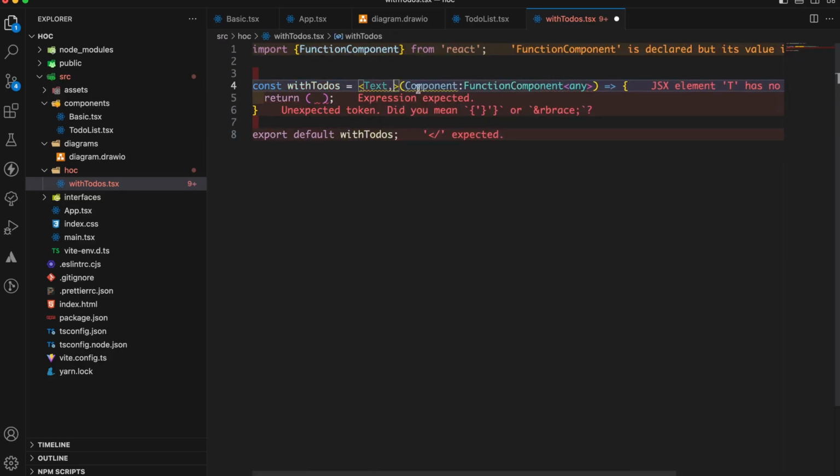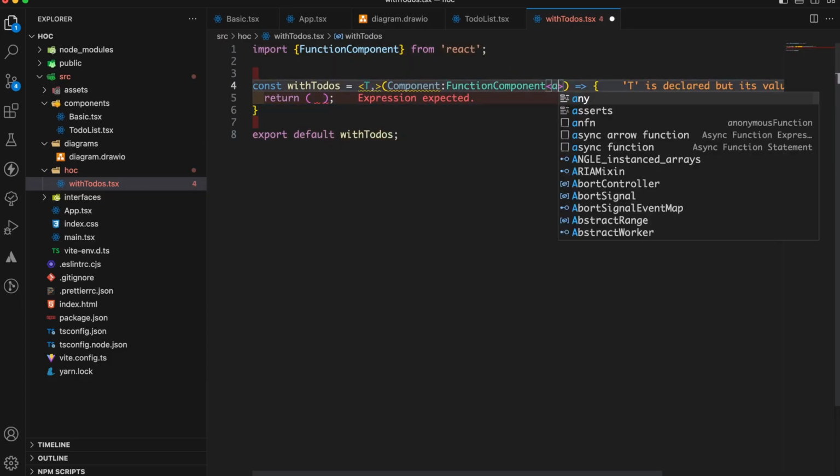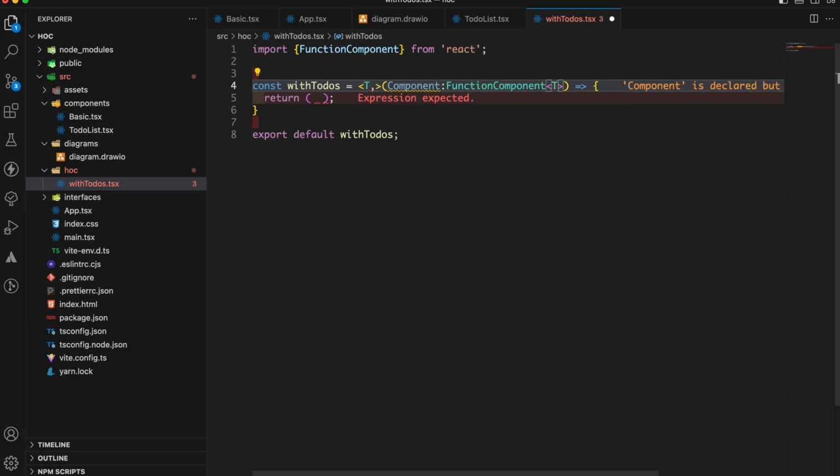Here I'm gonna add T, and what a generic does is, when I add any, it is like this component's props can be anything. Okay, so if I pass any, I don't get IntelliSense. That's a bad thing. So instead of doing that, I'm adding a generic. So you can add any character here, it doesn't matter. What matters is when I pass a component right now, if that component has a prop type, that type automatically becomes this component's type. So type safety is there.